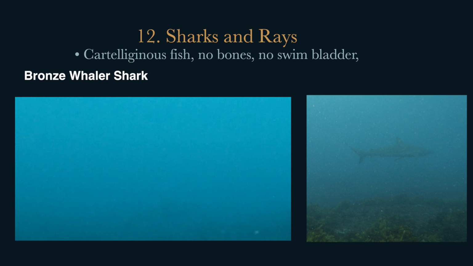Bronze whalers or copper sharks are rarely far away from you. They're a fairly common shark that spear fishermen often see, but they rarely approach divers, often only passing by briefly. They look similar to other whalers like dusky and bulls. They are also a cold water shark, generally living along the south coast.